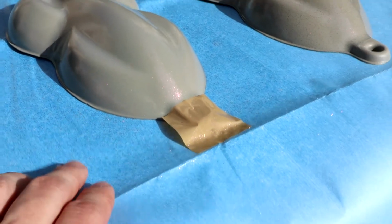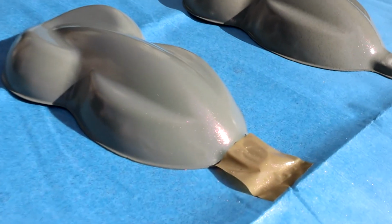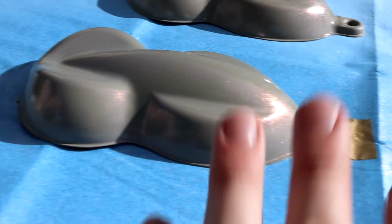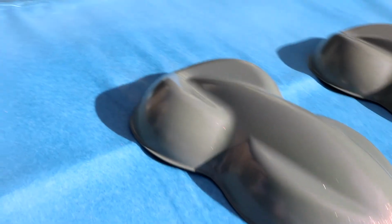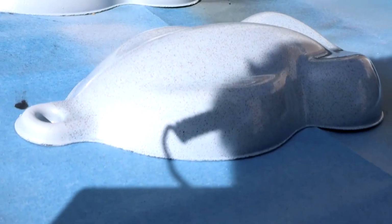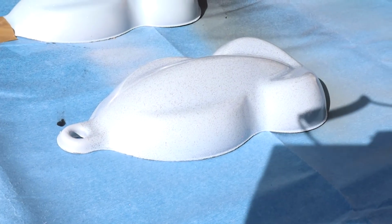But I definitely like the pearl better on the tan than the microflake, because the particle size is a little bit smaller. And you can see there as the sun hits it, it goes from a tan and it really brightens up into that red, into the gold. It's super bright outside right now, so it's a little bit hard to tell. But if we take a look at the white with the microflake, it definitely has that speckle look. Not necessarily what we're going for, but definitely an interesting experiment nonetheless.